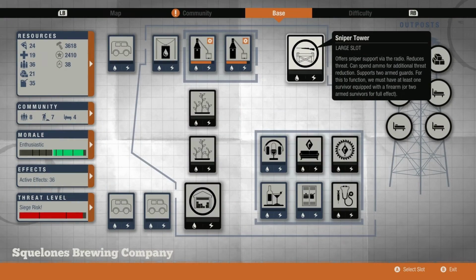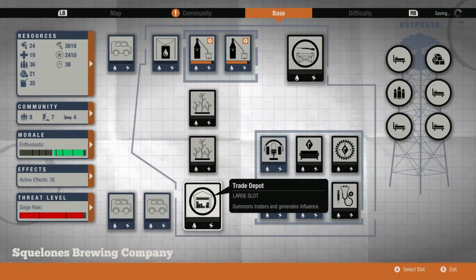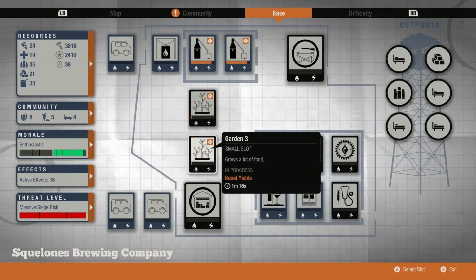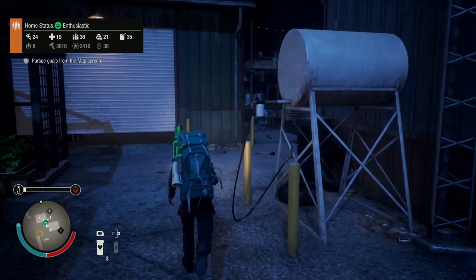Let's take one last look through our base. Need to activate anything? No. Yep, we need to activate both of these. That looks like that's that.